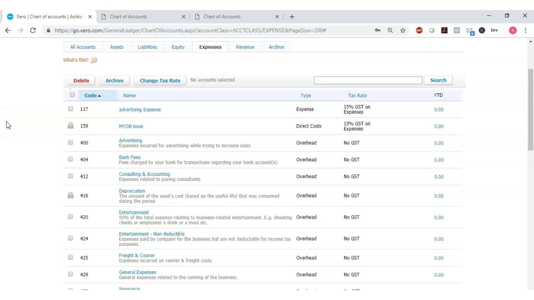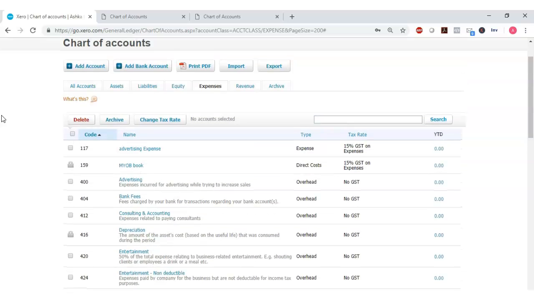Also, we learn how to temporarily archive account from your chart of account in your archive tab and how to restore them. Basically, you need to use a combination of being able to add new accounts, new bank accounts, non-bank accounts, being able to edit existing accounts, deleting if you have to, archiving an account. These skills in order to fully customize the default Xero chart of accounts for Ashker Construction Services Limited and tailor it according to the company's business need.